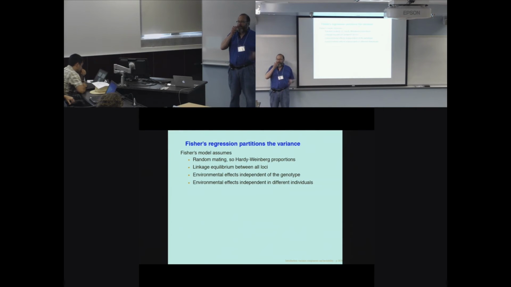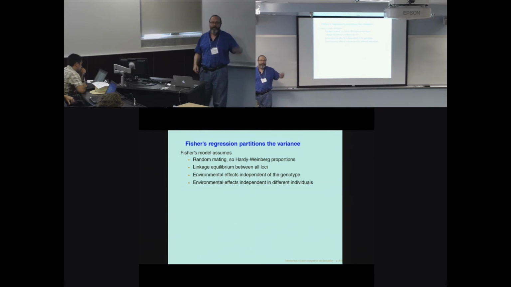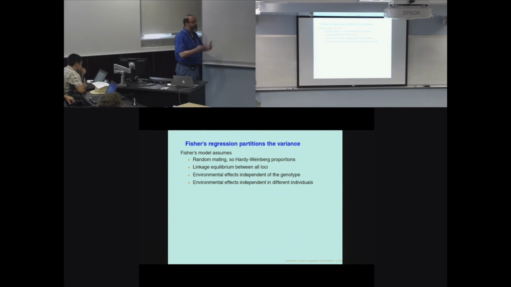Quantitative geneticists working with animal and plant breeding have to worry about whether that is true. For example, it's well known in animal breeding you have to worry about herd effects. Maybe one farm is feeding their cows better than another. And so individuals on the same farm have correlated phenotypes, correlated environmental effects from that. And a lot of effort goes into correcting for those. And we've assumed away epistasis. There's no interaction between loci.